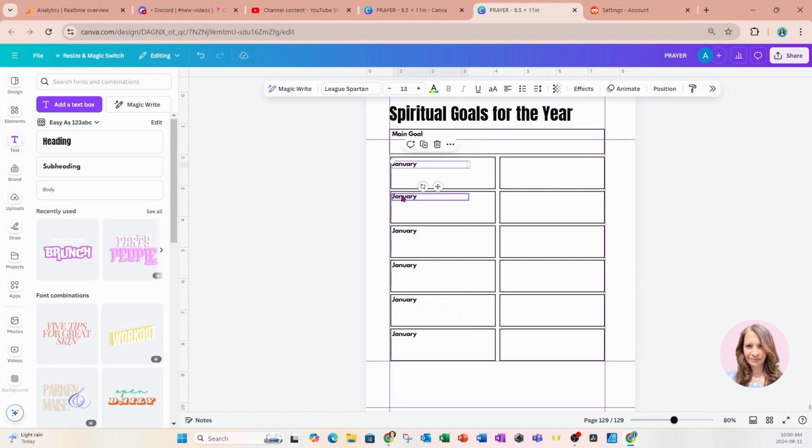And now we'll take a copy of those again. So I'm clicking and pressing Shift, and I'm just going to take a copy, and I'm just going to move those over here so that I don't have to retype those text boxes again. And so I'll just double click in there and type February, March, April, May, June, July, August, September, all the way to December.